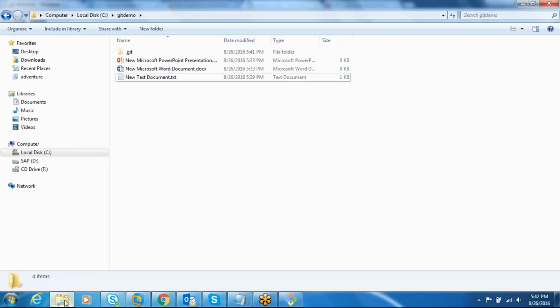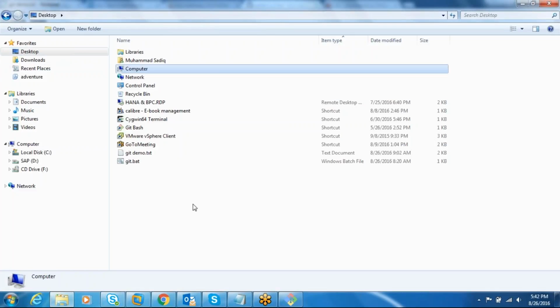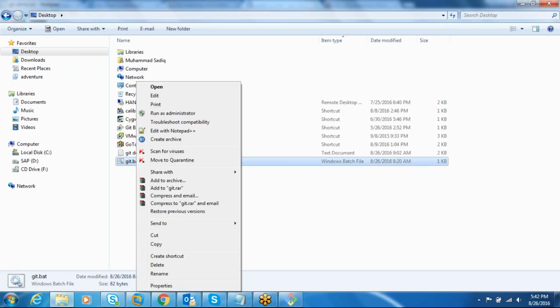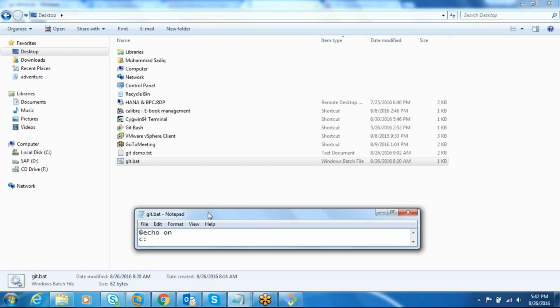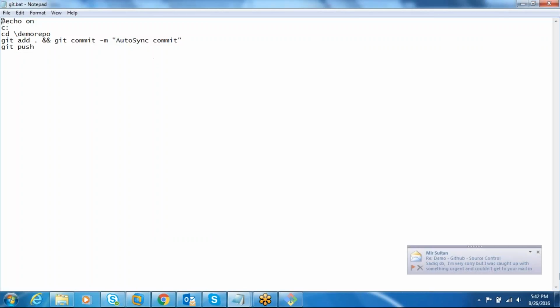I did this for you people. So let me show you the file first. This is the folder, Git demo, and I am saying git add. So all the changes or new files will be added to the local repository, and then I'm pushing everything to github.com.